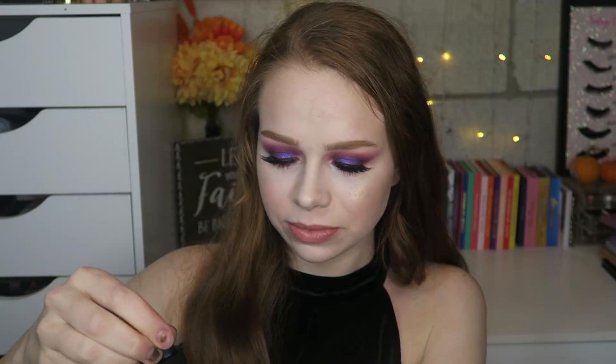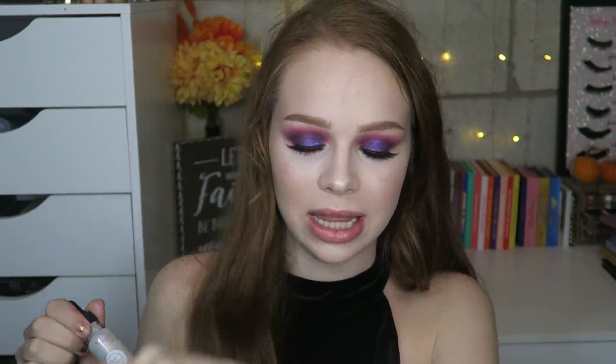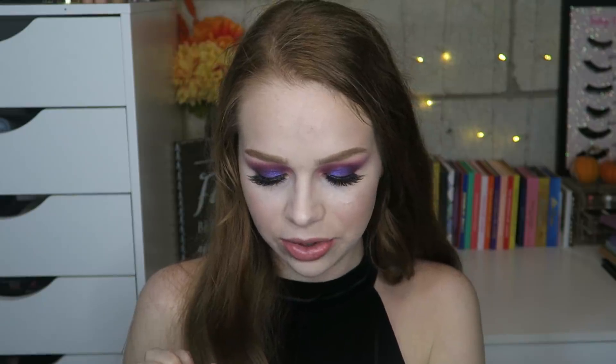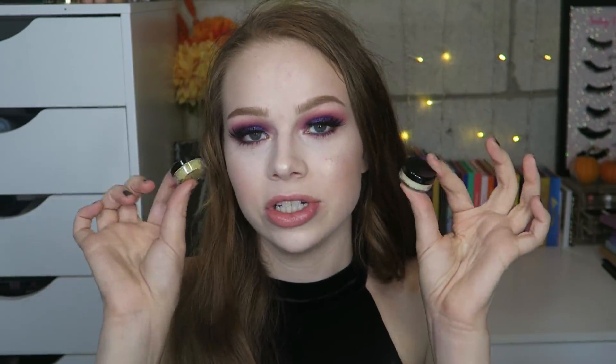The gold one is really glittery and the pink one — Baby Doll — is more just a regular soft glow. I did Baby Doll on my cheeks and I thought it was pretty but it was kind of soft and not a super intense highlighter. So I'm still playing with these, but I do really like the pressed ones. They also included a little free gift: some sugar lip scrubs — one is peppermint, which smells so good and really strong, and the other is vanilla, which smells like you're baking, like pure vanilla.